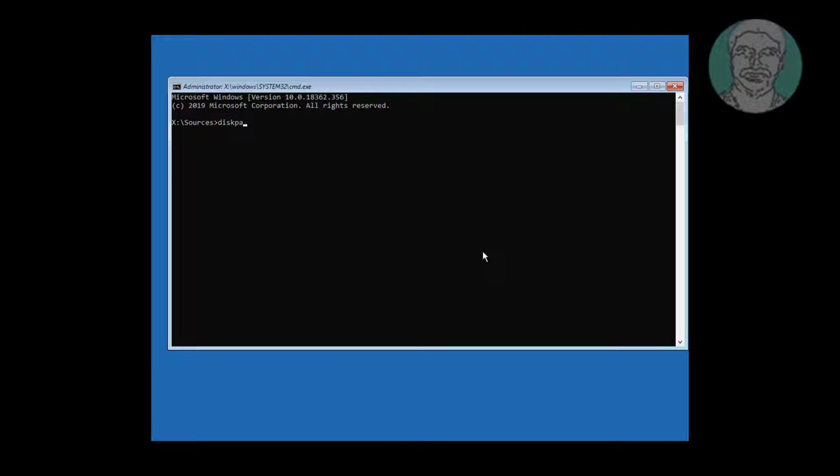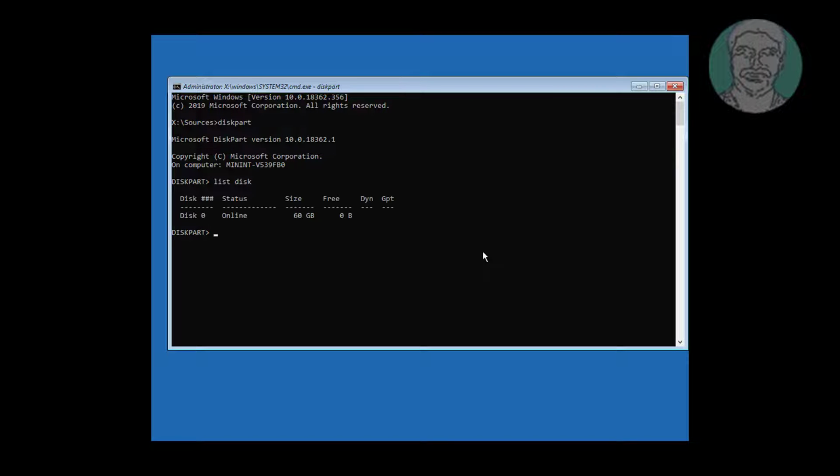Type diskpart. Type list disk. No star mark in GPT, so this type of disk is MBR.